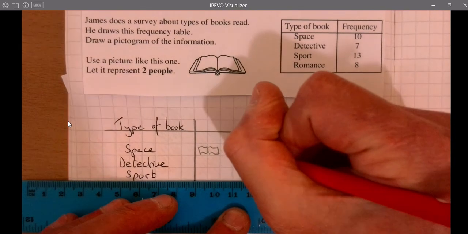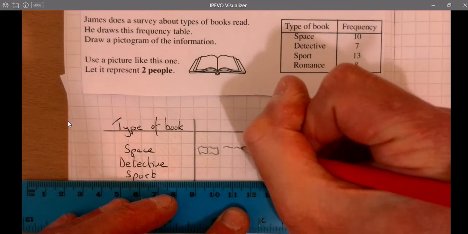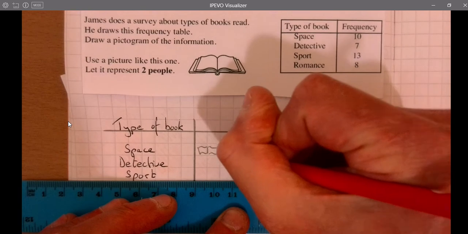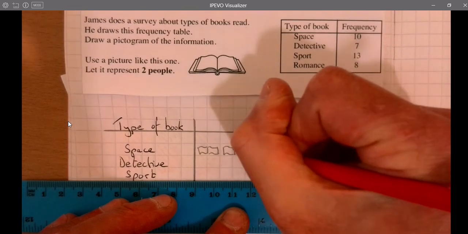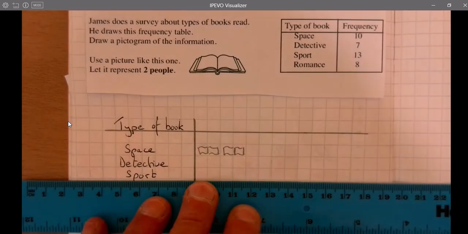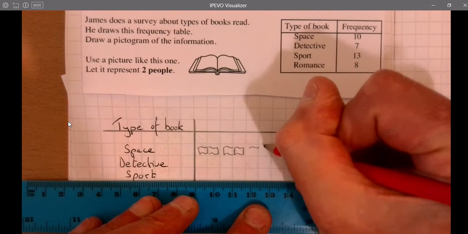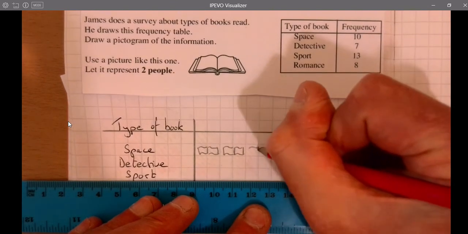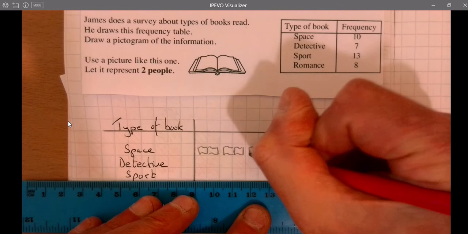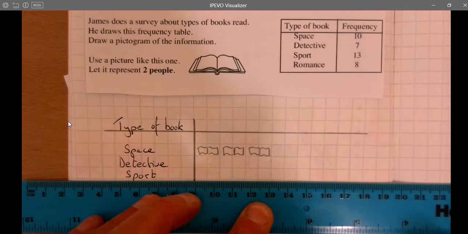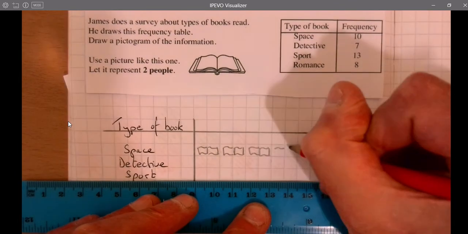What I suggest that you do, I see people do this: they spend ages doing the first diagram, and then they spend a bit of time doing the second one, and by the time they try and draw it the third time, they're a little bit fed up. So don't make yours too complicated, because obviously you've got to draw it a few times.